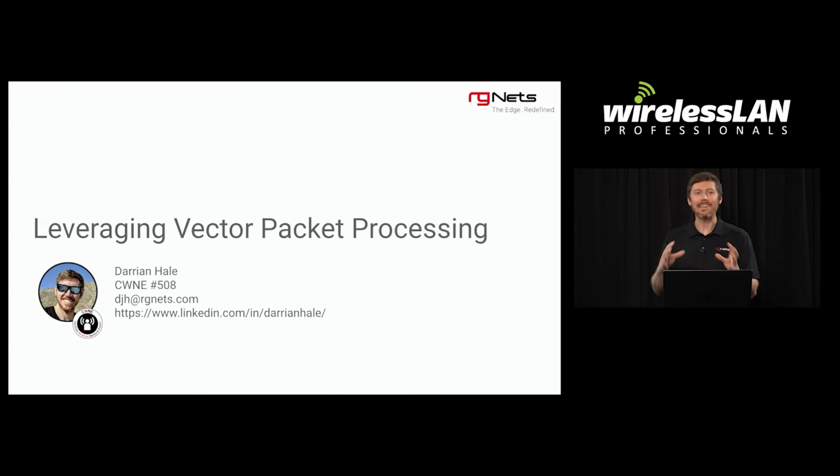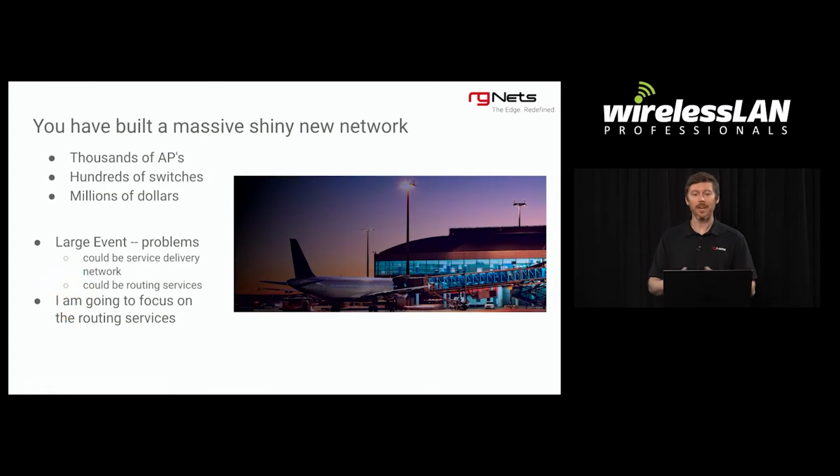So where do we need this? This usually comes into play where we have a really large scale network. So you've won a great contract. You've built a giant network, thousands of APs, hundreds of switches. You spent millions of dollars on this infrastructure. You've had one large event and things didn't go quite as planned. Maybe there were some hiccups, authentication problems, what have you.